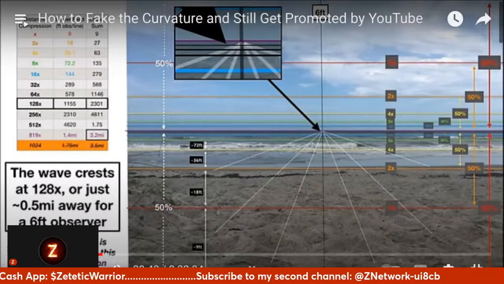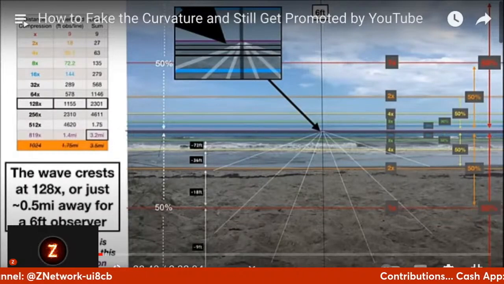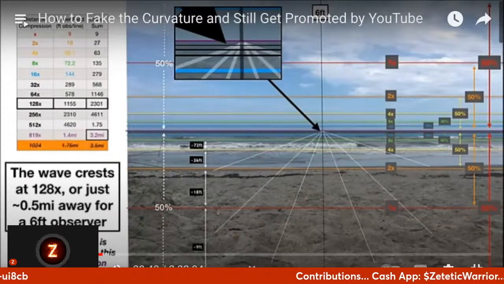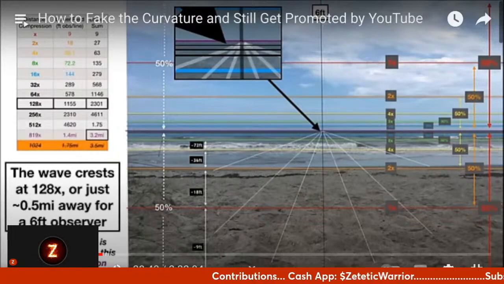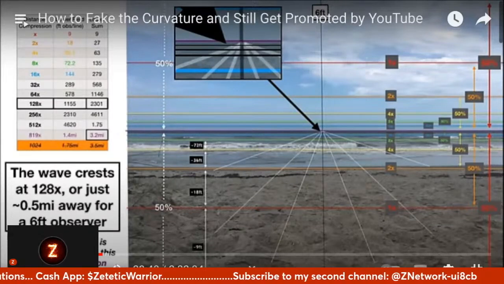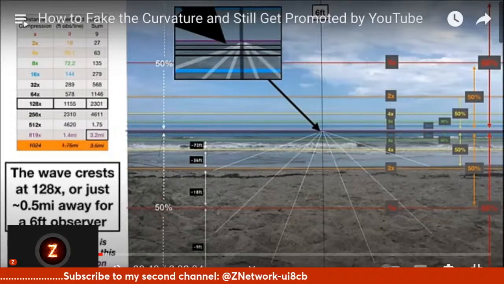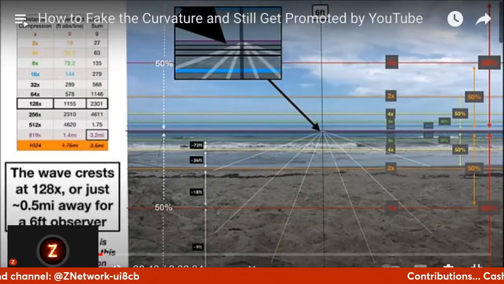All right, I need to calm down again. This information right here could wake the whole world up, and they're suppressing it. They're shadow banning this information. This presentation right here could wake the world up if they just showed it on the news. If they just presented it in school. They're lying to you, everybody.